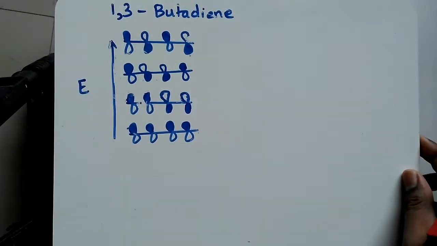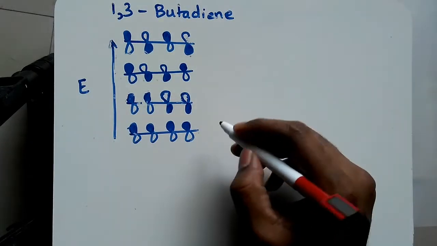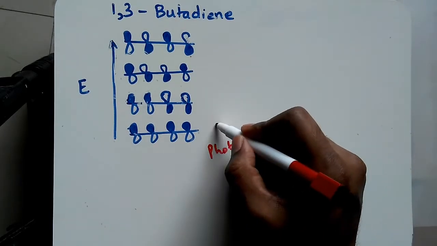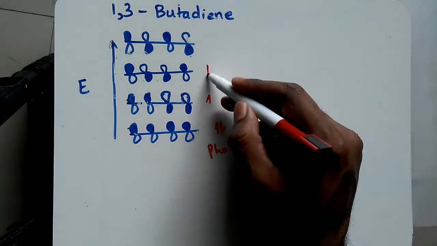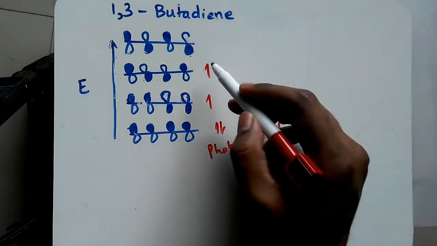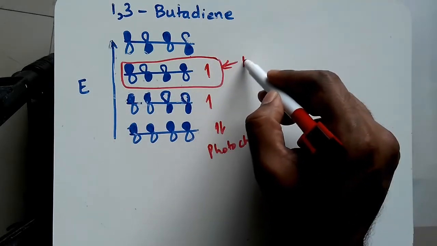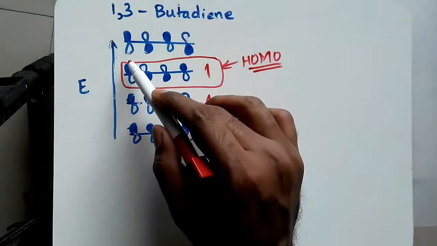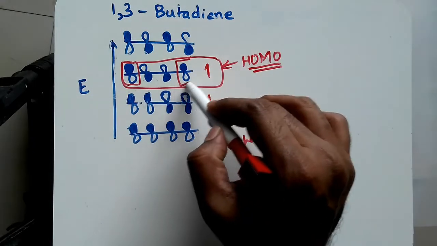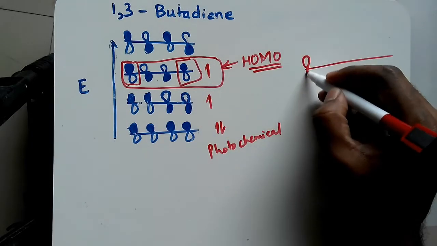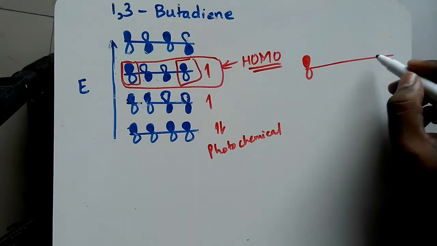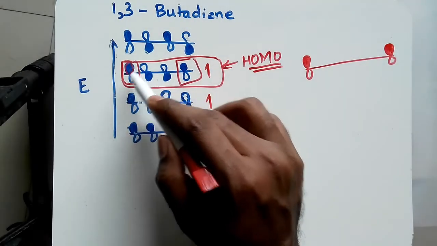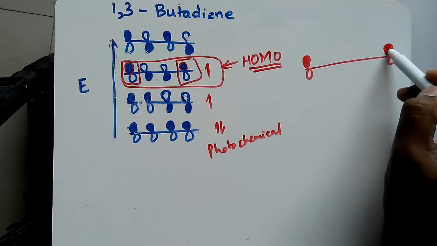This is the molecular orbital diagram for 1,3-butadiene. If we go for the photochemical part, then we have 4 electrons to distribute, and they get distributed in this way. So this part becomes the new HOMO, that is the highest occupied molecular orbital. We are concerned only about the end carbons. How are the phases distributed? Here we have a positive phase on top, and at this end carbon also a positive phase. Both the positive phases are on top, so I am drawing it on top.